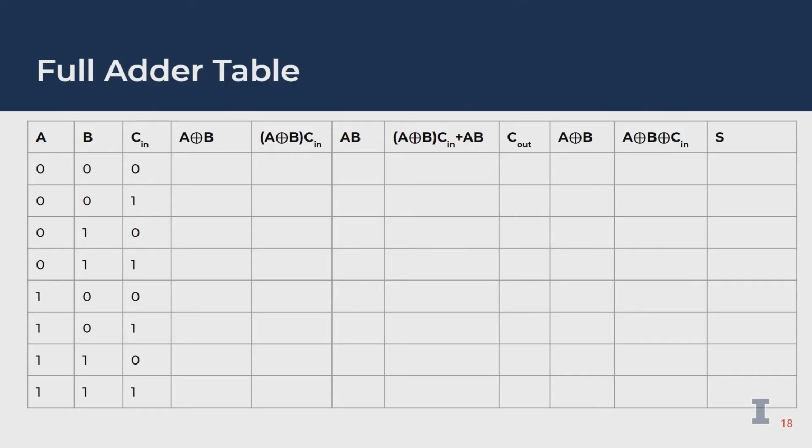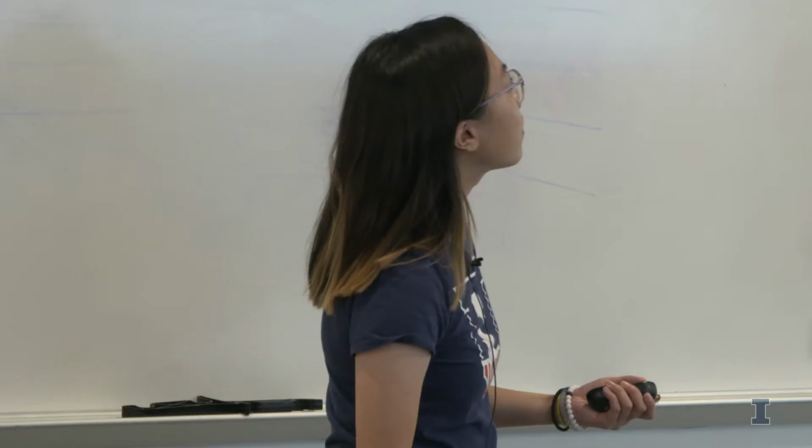So this is just verifying the equations that we got already for our sum and our Cout. I'll give you a few minutes to go through that and verify for yourselves what the value is.